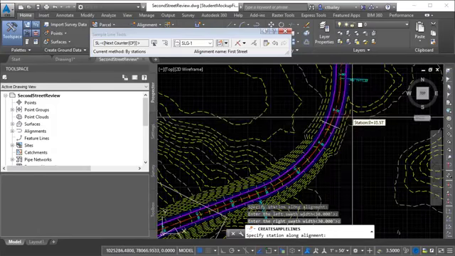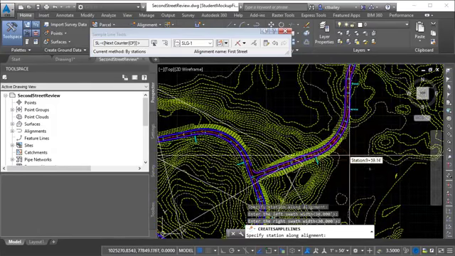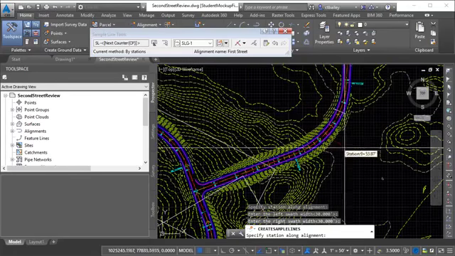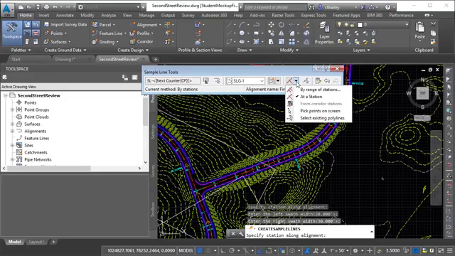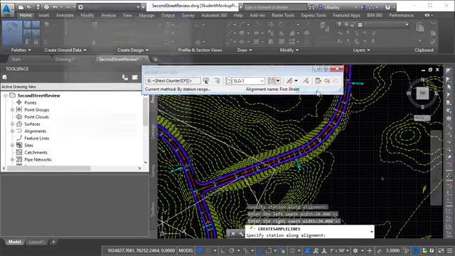And we can keep doing that all the way down the road, of course, but that would become very tedious. So what I like to do is use the sample line tools bar, which opened up for us automatically. And this drop down here, which is the fifth button from the right, and there's a little arrow drop down, we can choose add a station. Currently it's set up on add a station mode, and that's why you can just pick. The other one, the typical one to use, is by a range of stations. So go ahead and click by a range of stations.